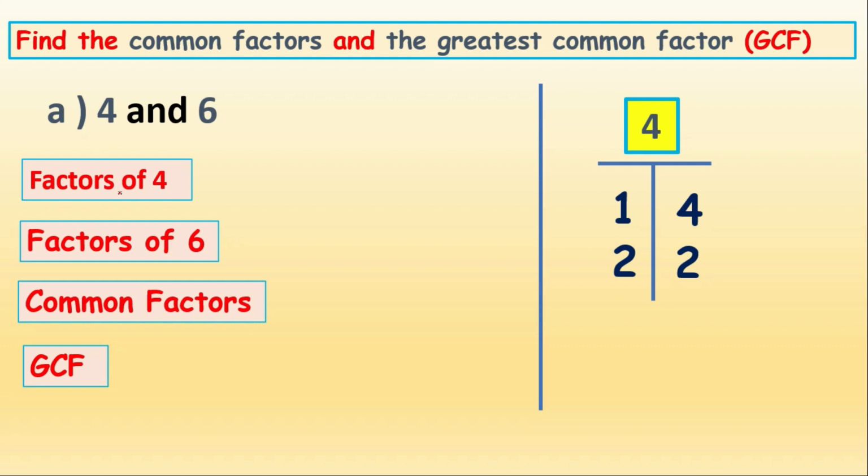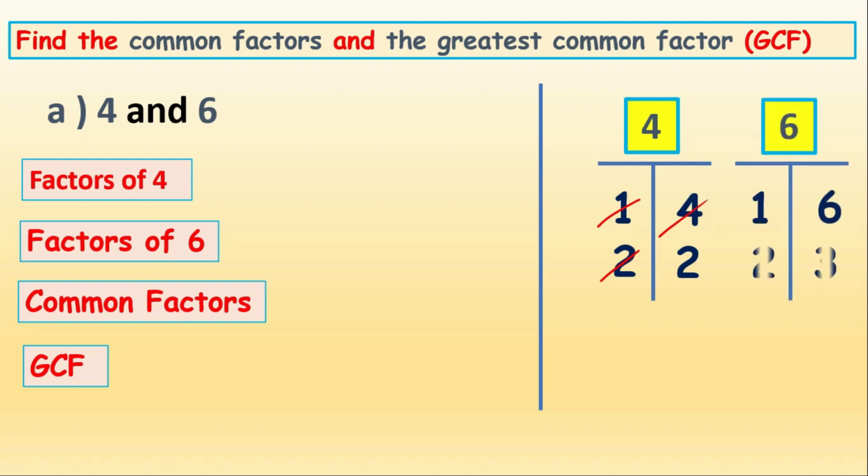We will organize our ideas first so we follow specific steps and know what we are going to do. First, factors of 4 are 1, 2, and 4. Okay, so 6 equals 1 times 6, 2 times 3. So factors of 6 are 1, 2, 3, 6. Write all factors. Factors of 4: 1, 2, 4. Factors of 6: 1, 2, 3, 6.